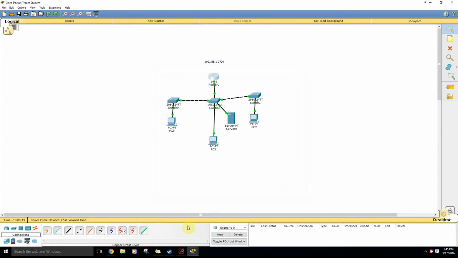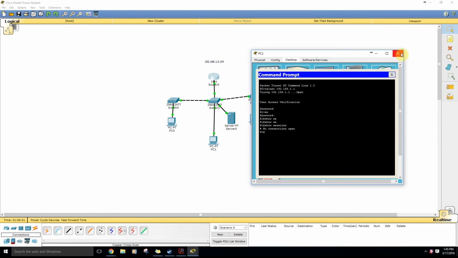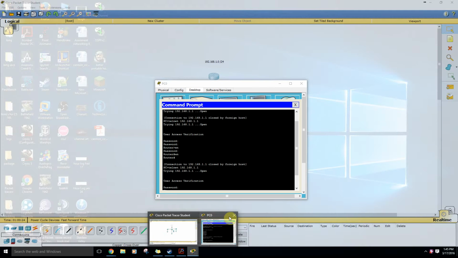Strange, but that's showing the telnetting. That's all for activity 7.3.